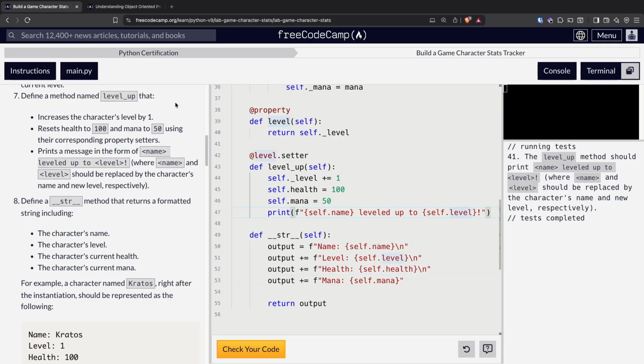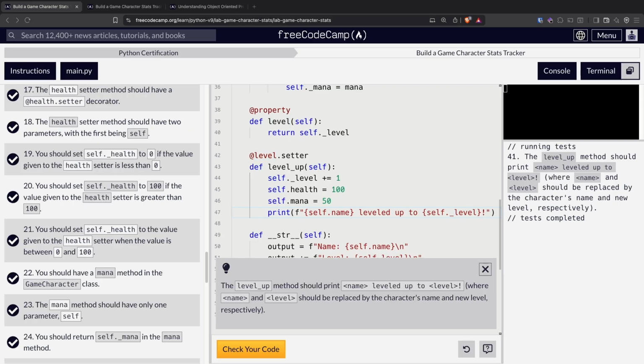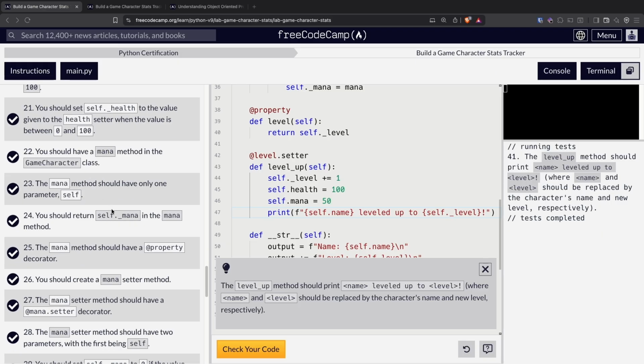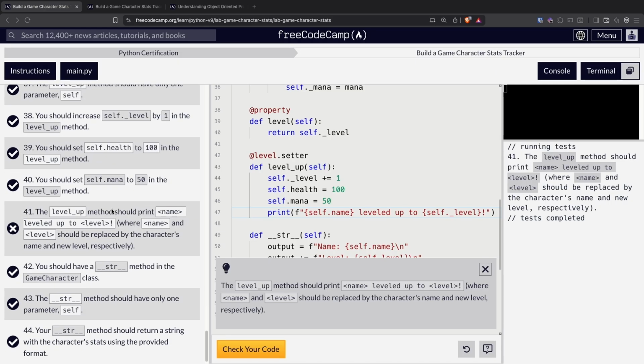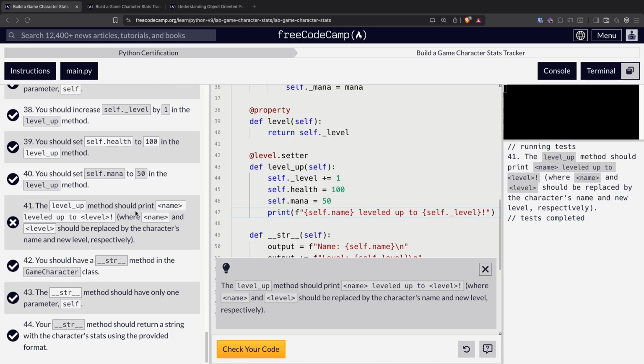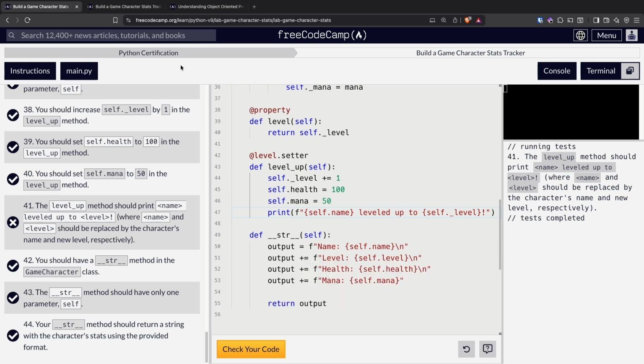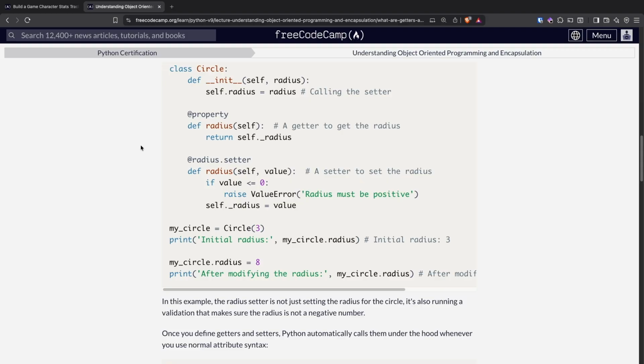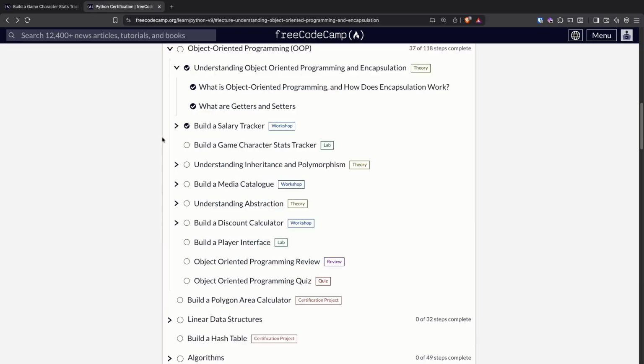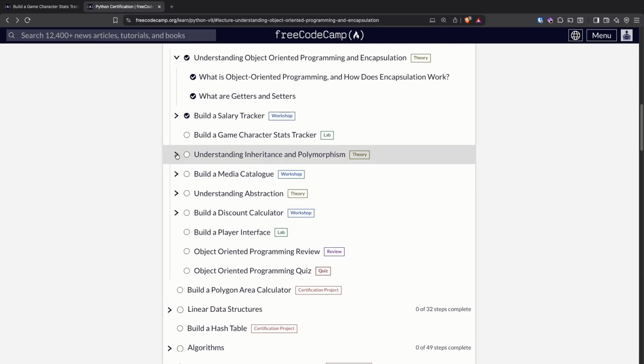So I'm confused. I'm going to call this one for now. Next time we'll come back, I'll try to figure this out. I don't understand what's going on here. Something seems off.